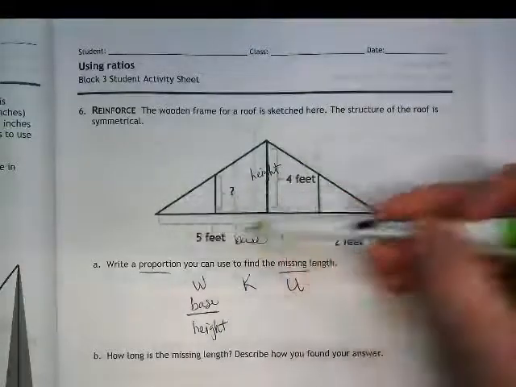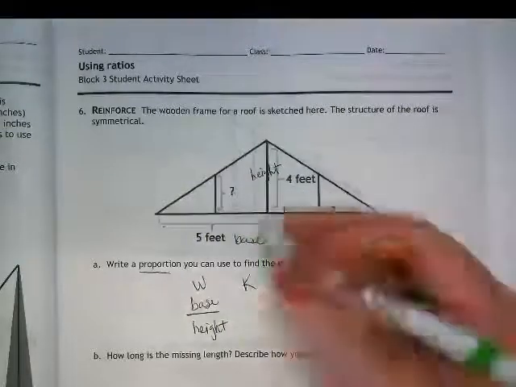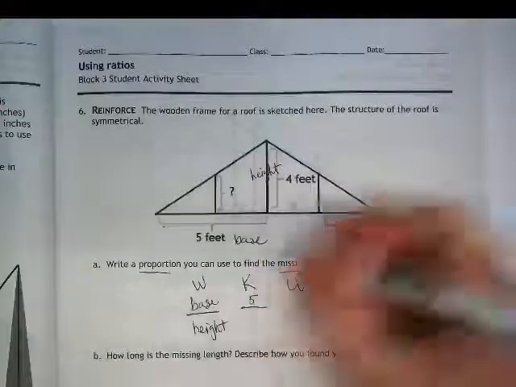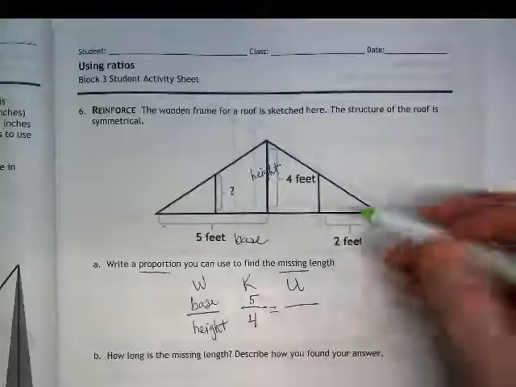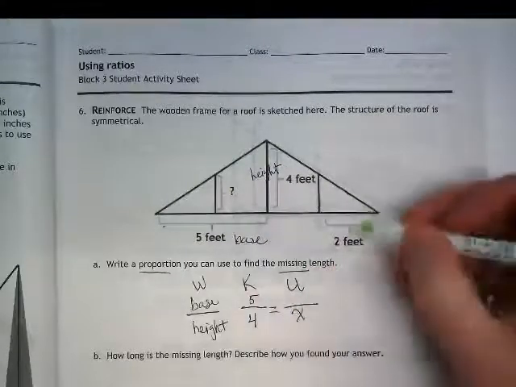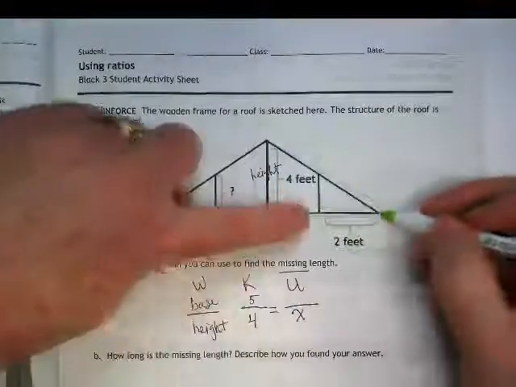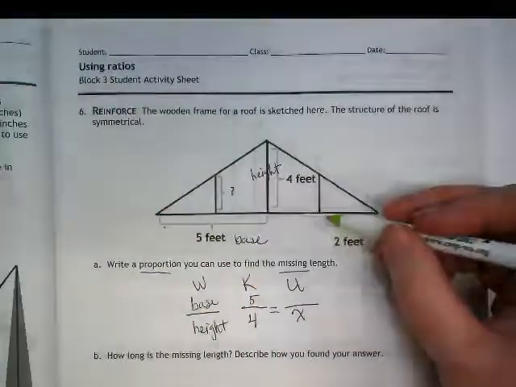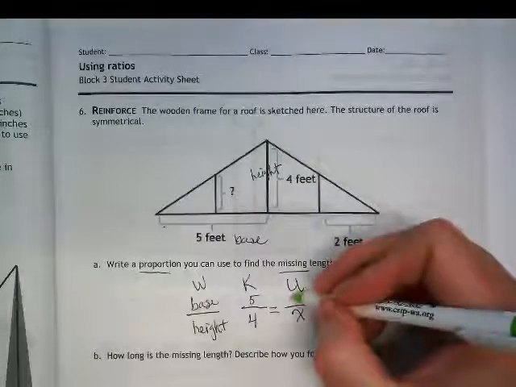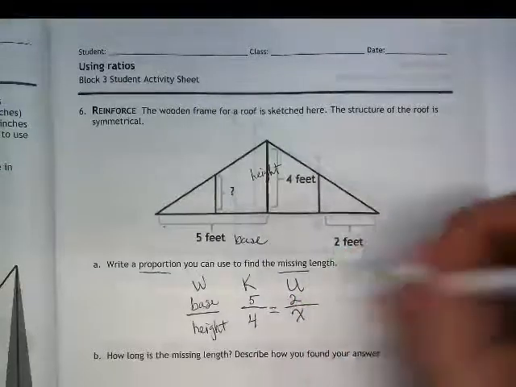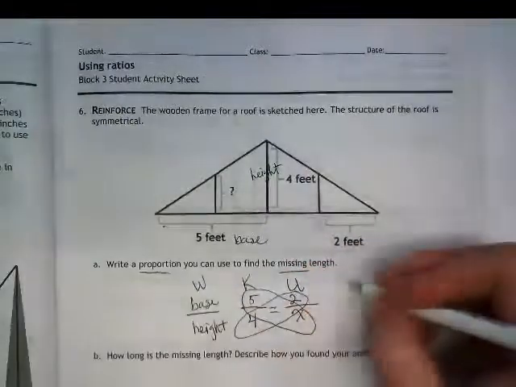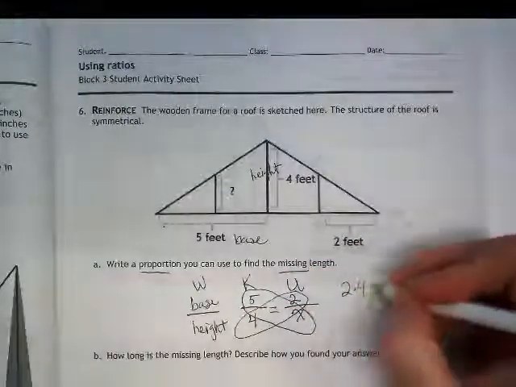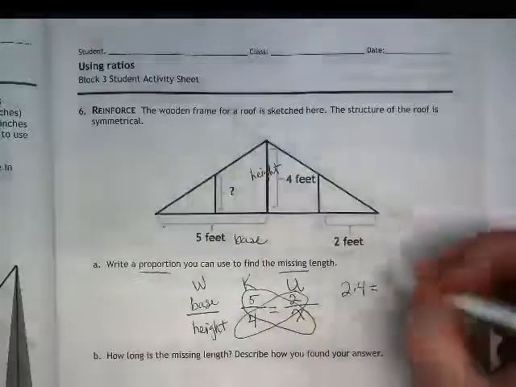What do we know? We know with the large triangle it has a base of 5 and it has a height of 4. Our unknown ratio, we don't know the height. That's where we're going to put our variable. But we know because this small triangle is the same as this small triangle that the base is 2. So we would cross multiply showing 2 times 4 is equal to 5 times x.